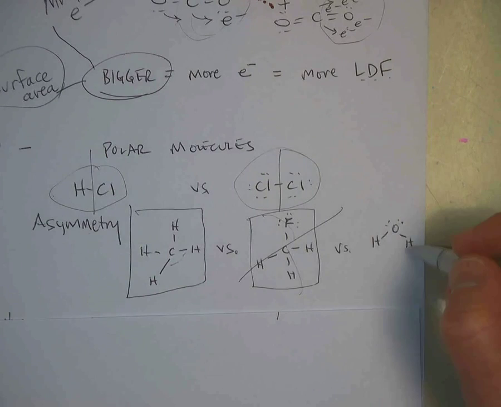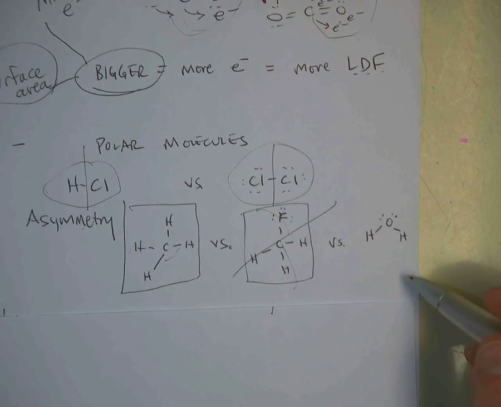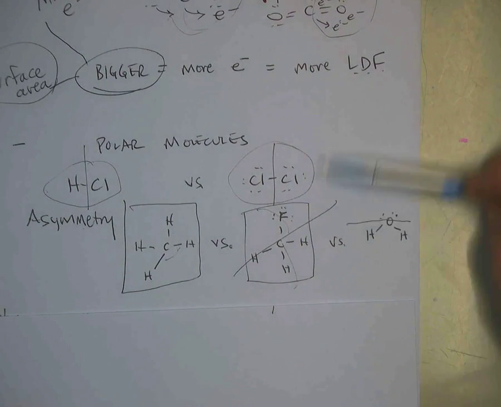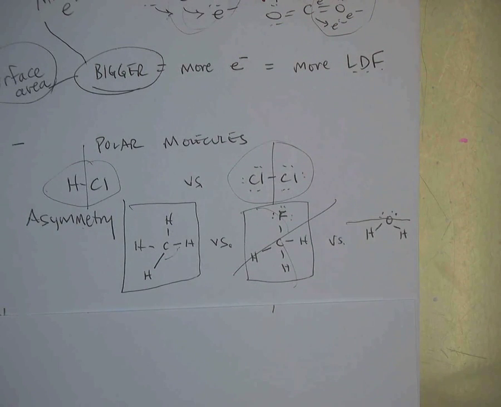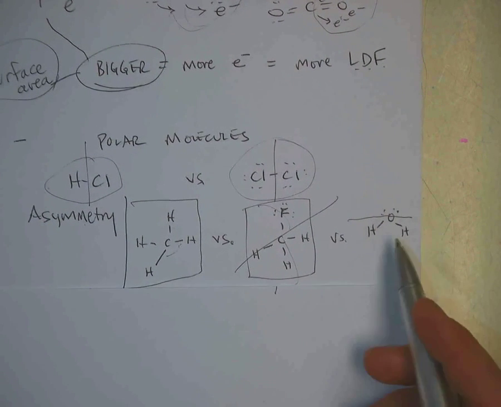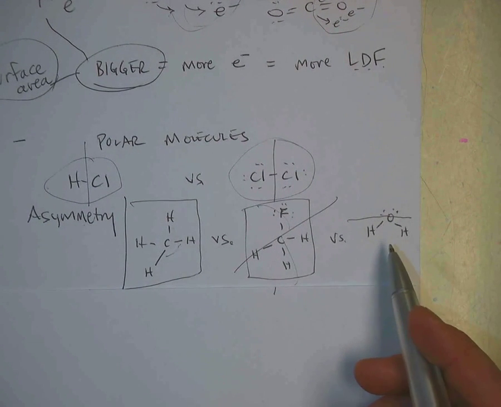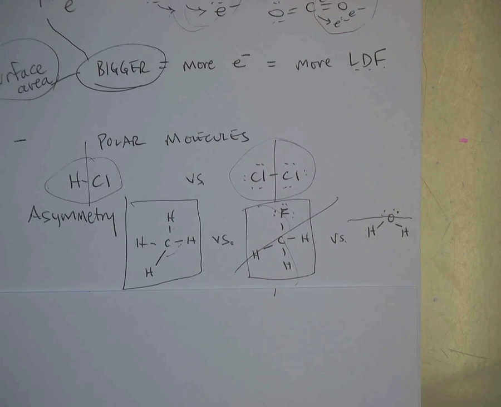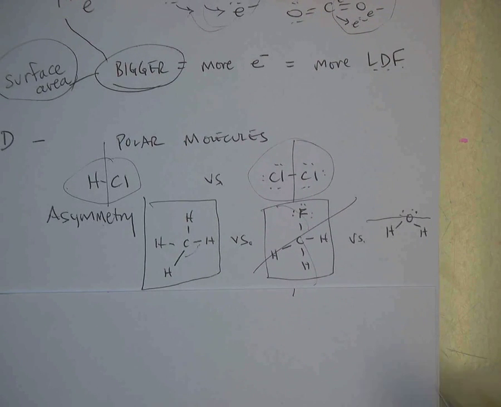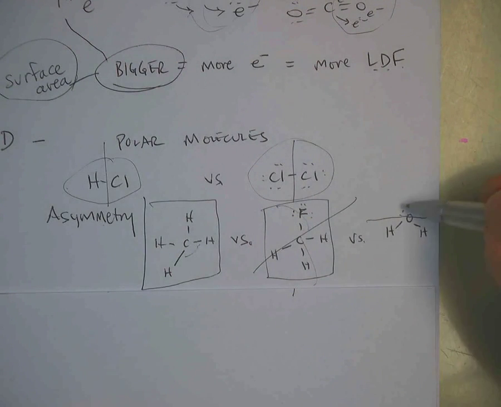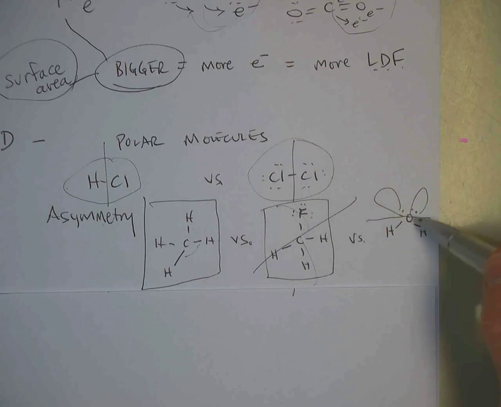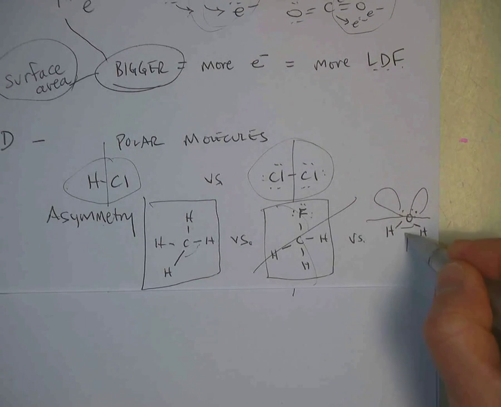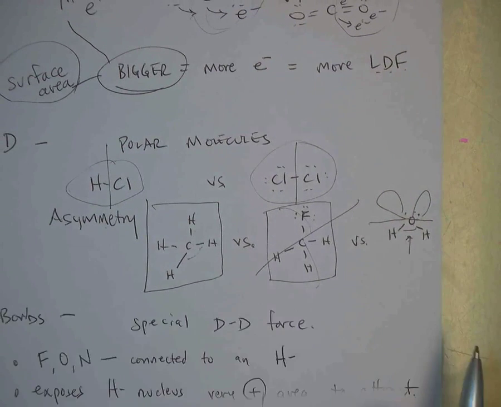It is totally asymmetrical. You might look at it and say, oh, no, it's symmetrical, but what happens if I cut it in half this way? Well, then I end up with two unshared pairs of electrons here and hydrogens over here. Unshared pairs of electrons are almost always a good indication that a molecule is very likely going to be polar, because you can cut it and it's going to be, first of all, weirdly shaped a little bit, because these unshared pairs of electrons take up more space and their bond angle is a little bit uneven as well.